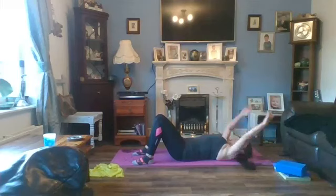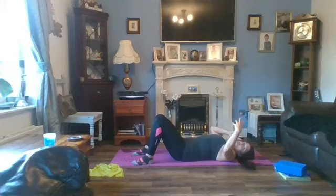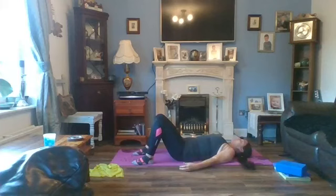So we're actually creating length and space when we do Pilates. We're actually growing taller because we're letting the discs expand. We're working against gravity. We're using our own body to find its natural postural alignment.